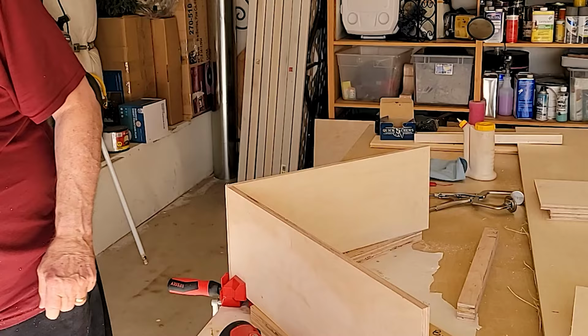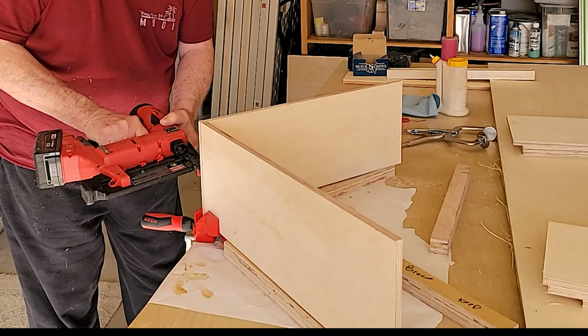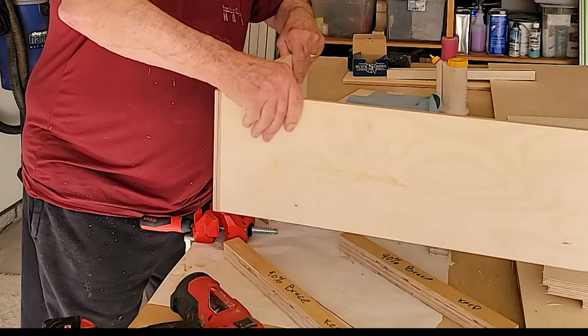Okay, so now we got this where we need it. Perfect. And I've got this set up to where I know exactly where I'm shooting these so they don't come out on any edge. And if we put the angle in there, perfect 90 degree angle. That's what I love about the Bessey here. It really holds that. So now I'm going on to the next piece.